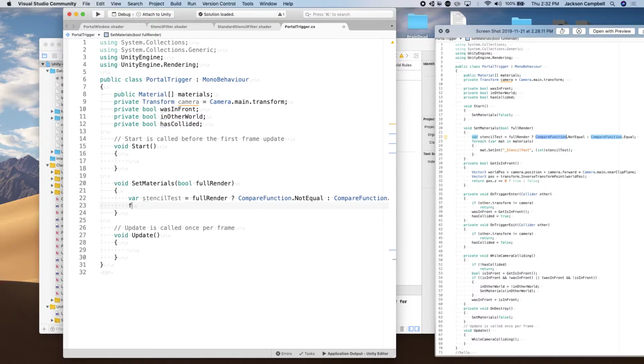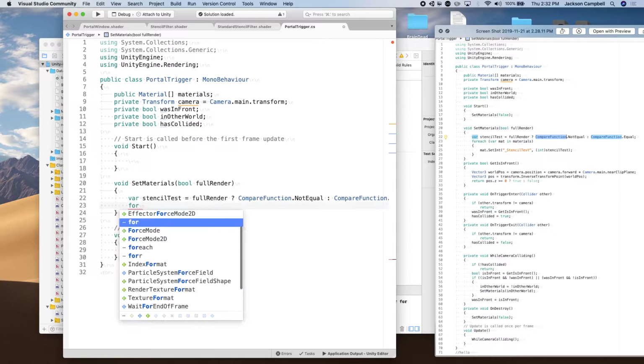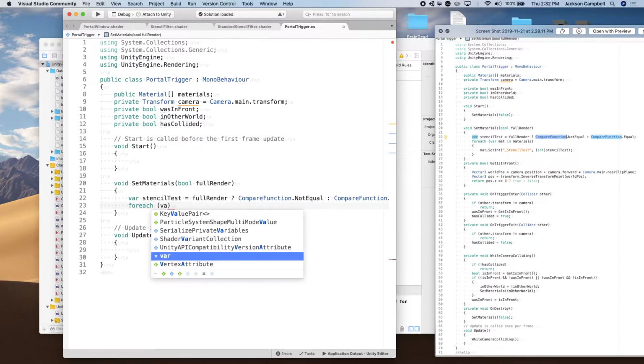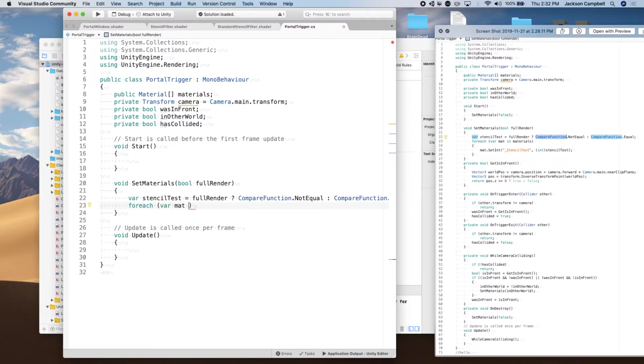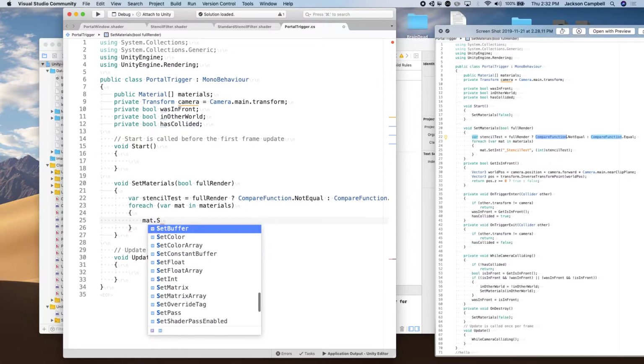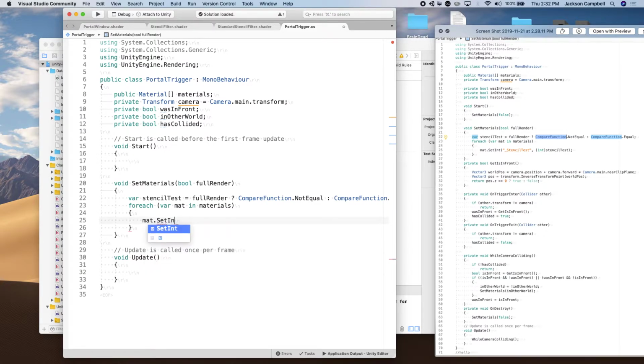Okay. So foreach var mat. So we create a little variable called mat, and that's a variable inside of the materials array. Open close brace, and we're going to say mat dot capital SetInt, and then this is what it'll look for.